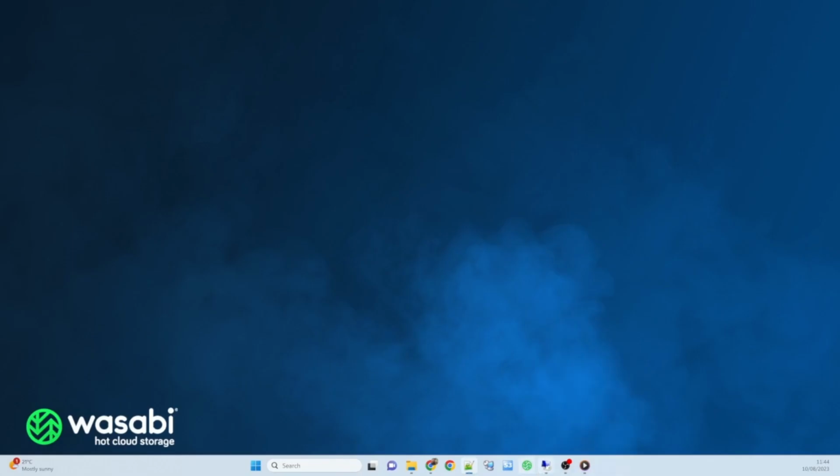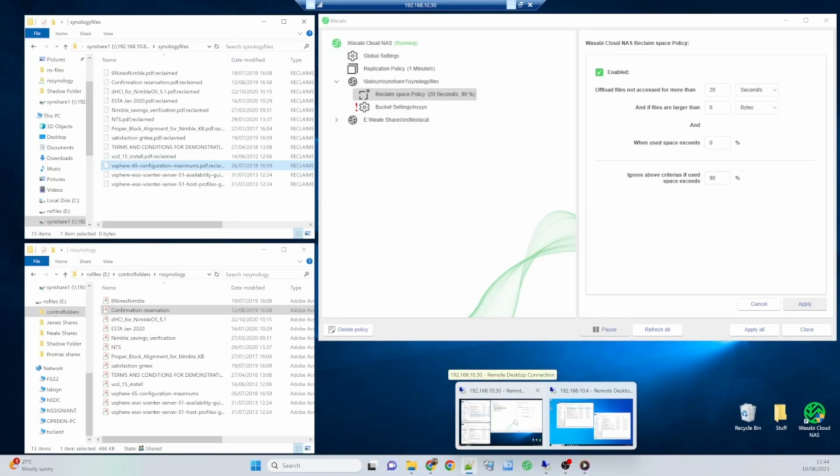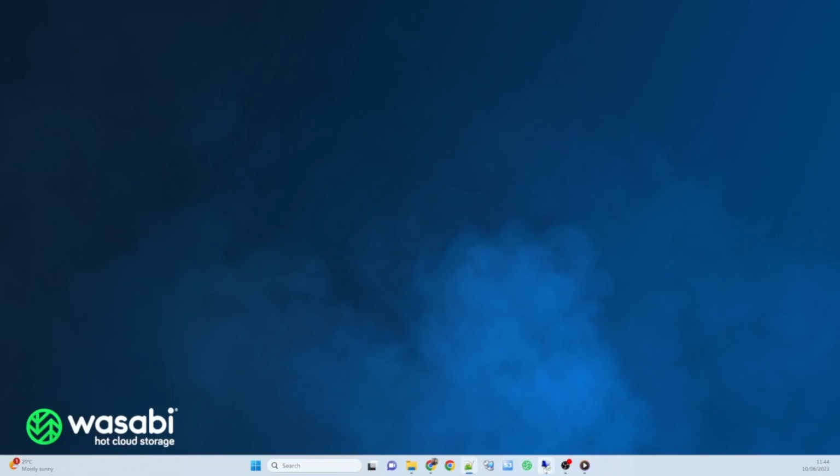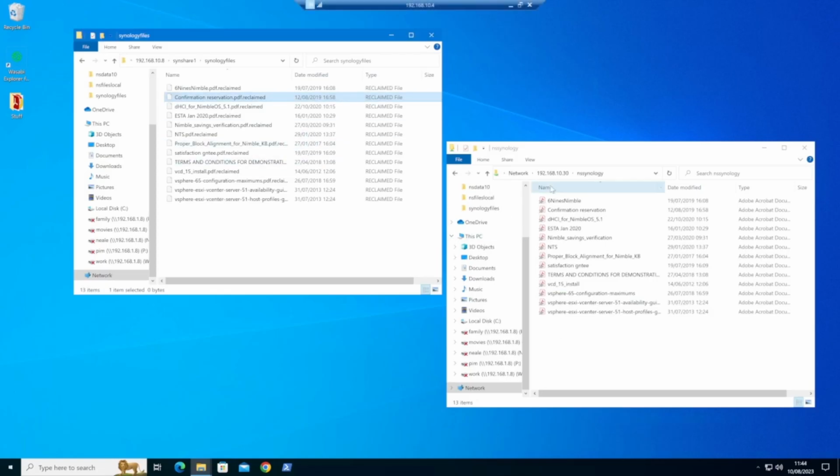So if I go back to NAS now, as I said, all the files are being reclaimed, and we've got our stub files in this control folder. So what you have to do when you're using this approach is actually recall the files back using the control folder. As I said, I opened that share up to the network so I could get to it from this desktop machine.